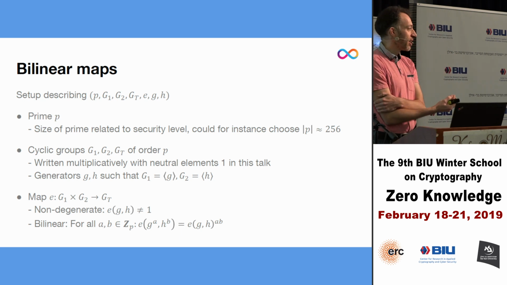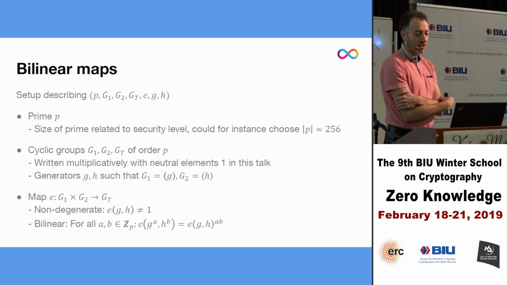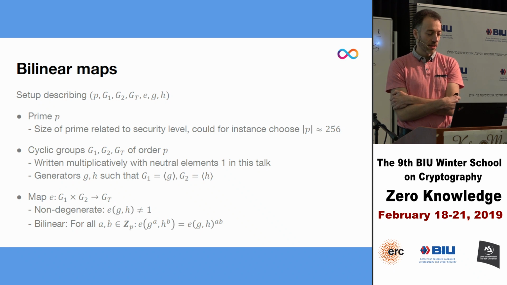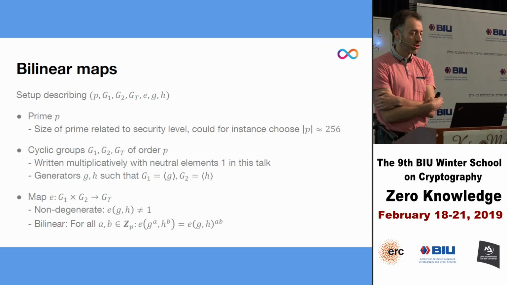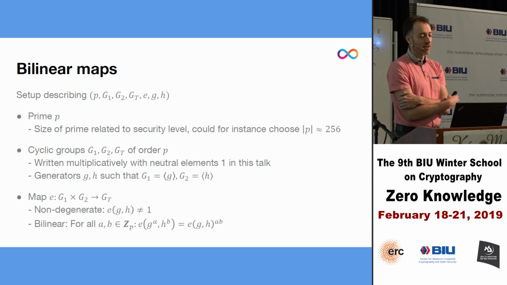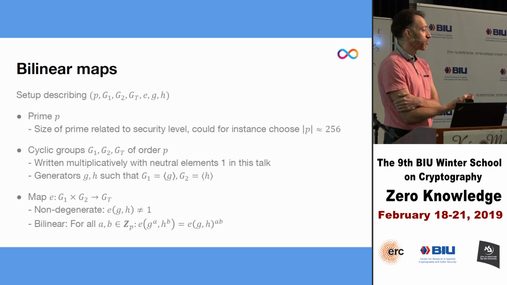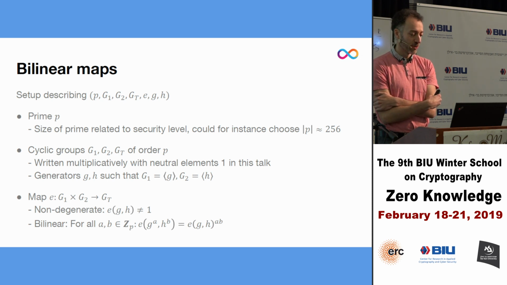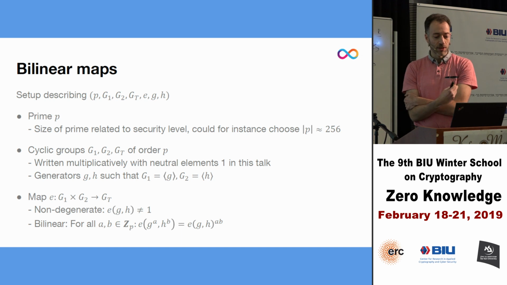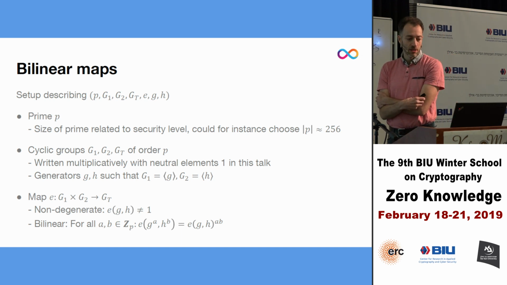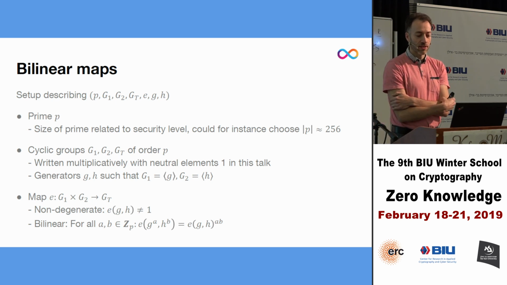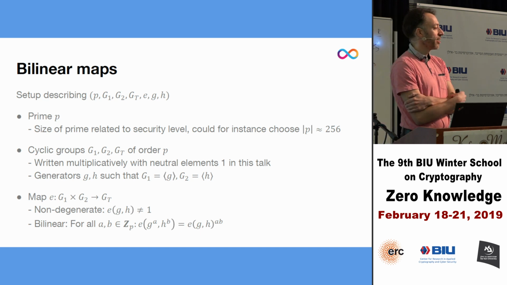And then the special thing we have in the setup is this map, E, that takes two source group elements and produces a target group element. Okay? And the bilinear map applied to the generators G and H is non-degenerate, okay? And since the target group has prime order P, that means that the pairing of G and H is actually a generator for the target group. And then it has this bilinear property that if you take G to the A and H to the B and pair them together, you actually get the generator of the target group raised to A times B.